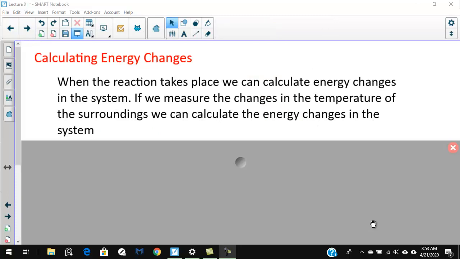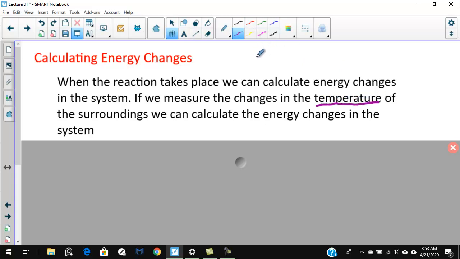So what we want to do next then is take a look at those energy graphs and learn how to calculate how much energy is actually lost or gained by the system being the reaction that's taking place. So we can do that by looking at temperature changes. And changes in temperature actually can be translated into changes in energy. So if you remember from last year in grade 11, we took a look at temperature. In particular, we looked at the Kelvin scale, but the Celsius scale will work as well here. Temperature is actually a measure of the average kinetic energy. So how much are those particles moving and how much are they translating, rotating, and vibrating?